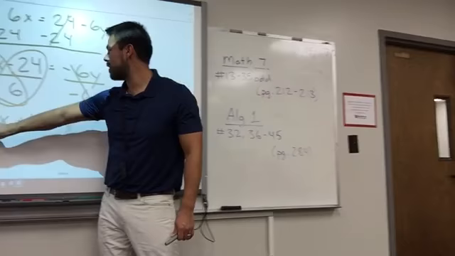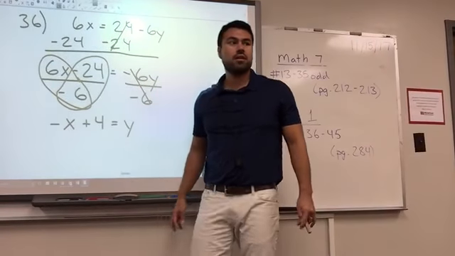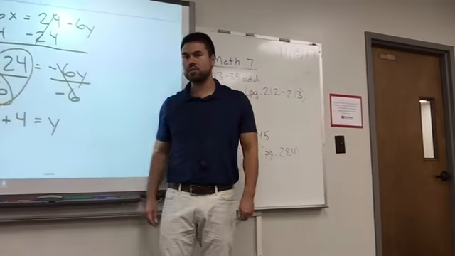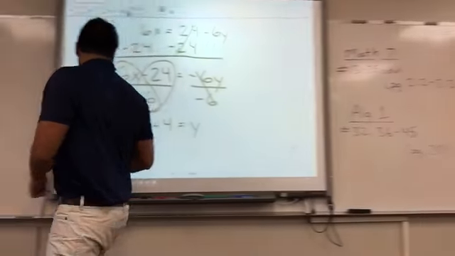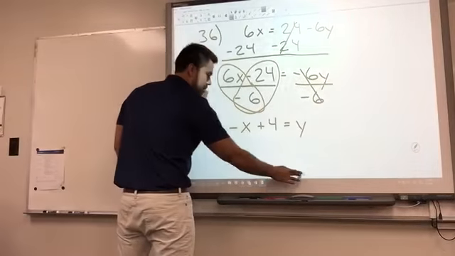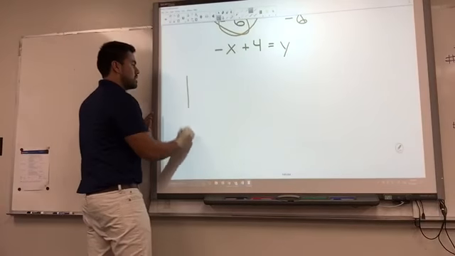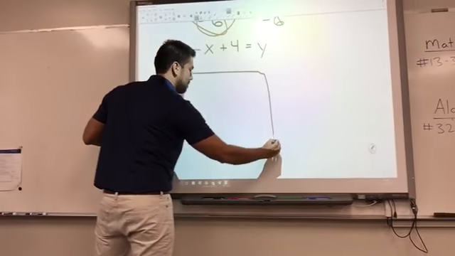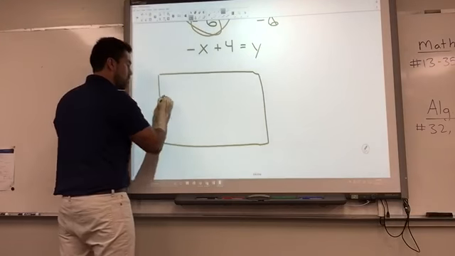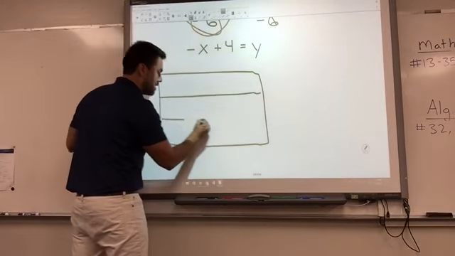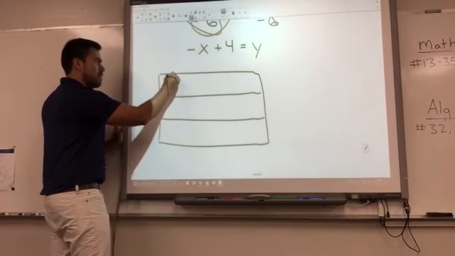Okay, now do we have enough to make our table? Yeah, because now we have what y equals. Go ahead and make your table. 3 values. And I'm going to ask somebody for their values. I'm going to make it big, by the way. Even if I only have 3 values, the bigger I make these rows, the more space I have to work with.